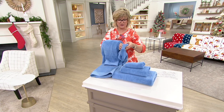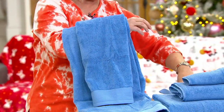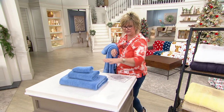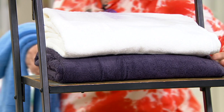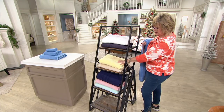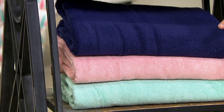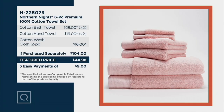You're getting two washcloths — also a huge, generous size. Two hand towels — not just little fingertip towels, but a generous hand towel. And two bath towels. Light sapphire: 400 left. White: 600. Gray — with a little purple to it: 400. New pastel yellow: 300. Pearl linen, the color that sold out last time: last call again today. Nautical navy: 300. Blush: last call. Sea glass: last call. So three colors are at last call. These are beautiful towels at a great price, and it's the first day ever for free shipping.